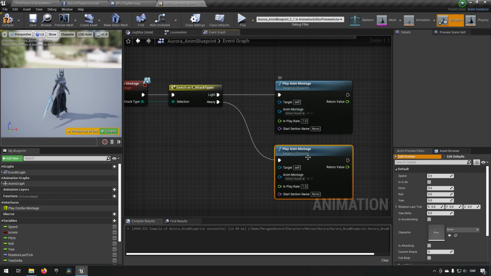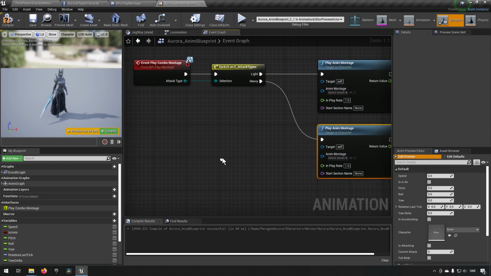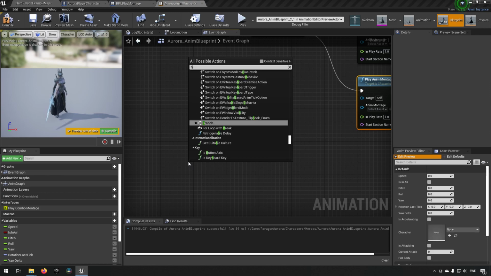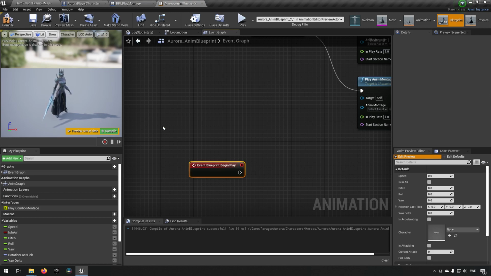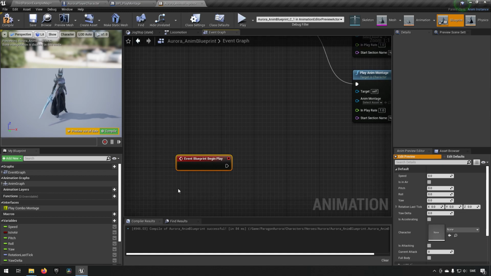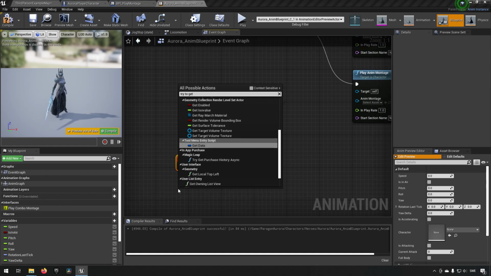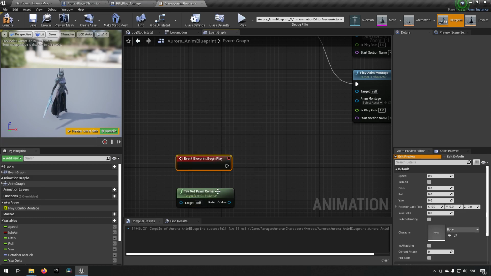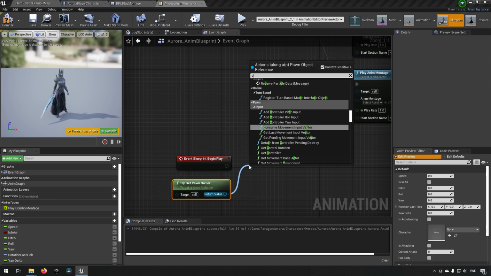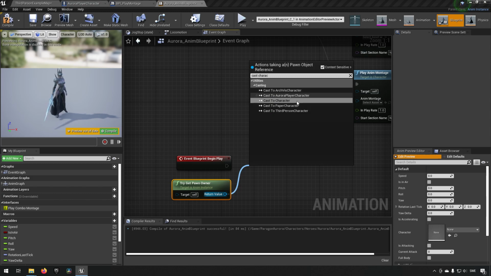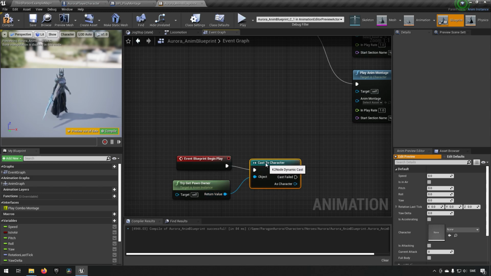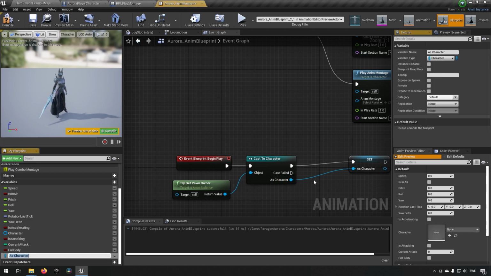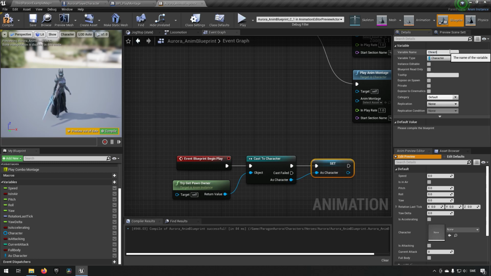This needs to have a character as a reference. So we'll start off with adding our begin play. That's right. And then we'll try to get pawn. Let's remove the 2 over there. So try to get pawn owner. There we go. And then we can cast this to a character blueprint. And we promote that to a variable if it succeeds. So we'll call this our character reference.